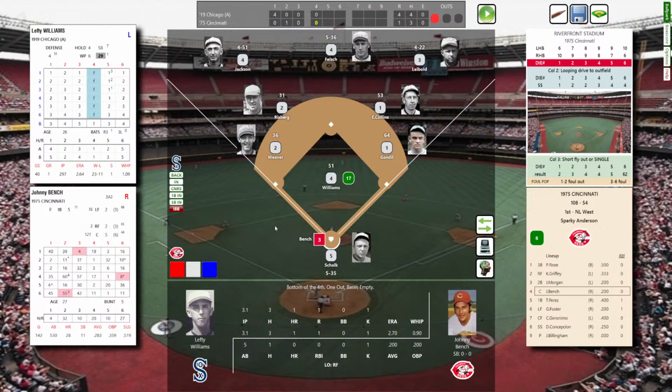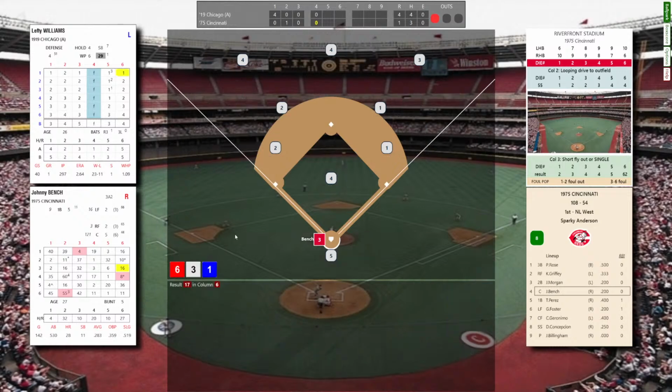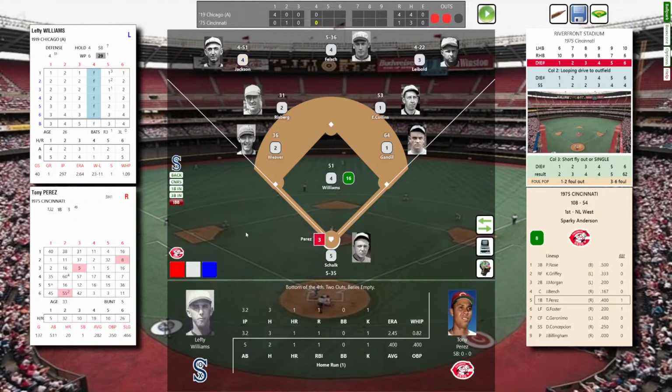Johnny Bench, 0 for 1. Bench 1 for 5 in the series. Lefty Williams nods his head. Shock sets the target. Looks like they're going down and away to Bench. Bench swings, pulls it deep to left. Shoeless Joe Jackson on his horse makes the catch, touches the wall, and throws the ball back towards the infield. 2 away. Oh, Bench just missed that one.